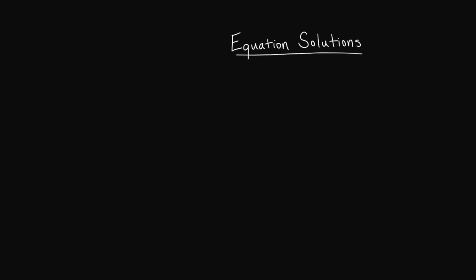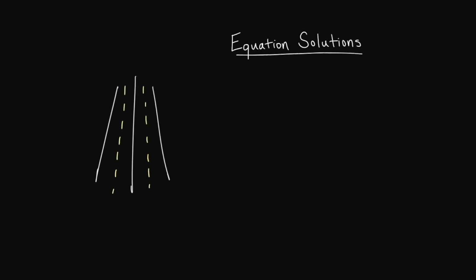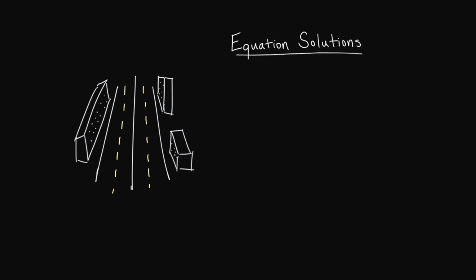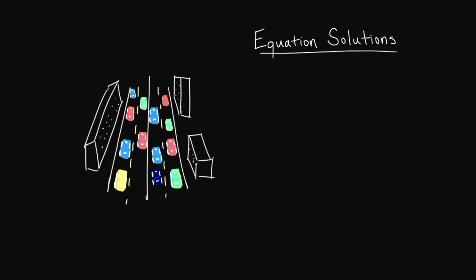Let's imagine that we've been tasked with expanding the road. We're a civil engineer, and currently we have a major highway that runs downtown with some buildings, and traffic has just become very congested. There's many cars on the road, and we've been tasked as a civil engineer for the city to expand these roads. Let's write down an equation.